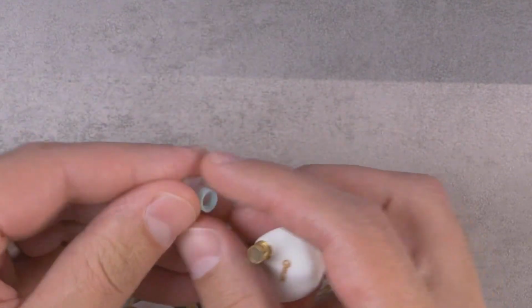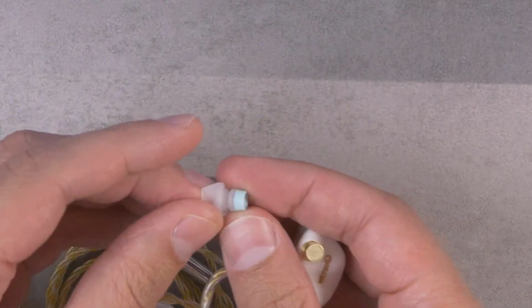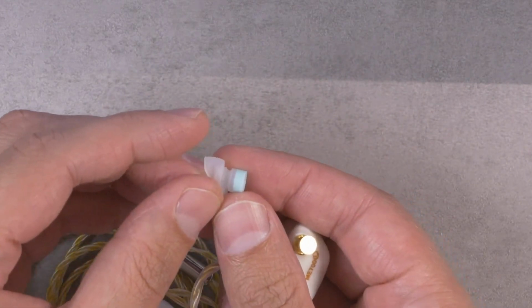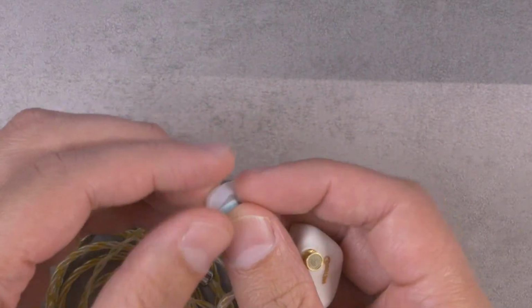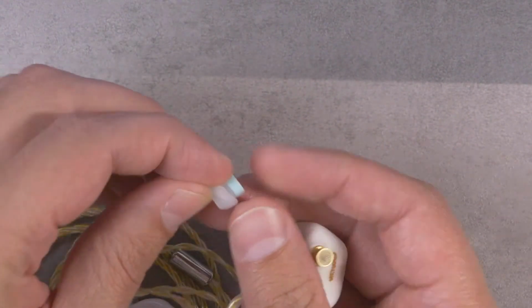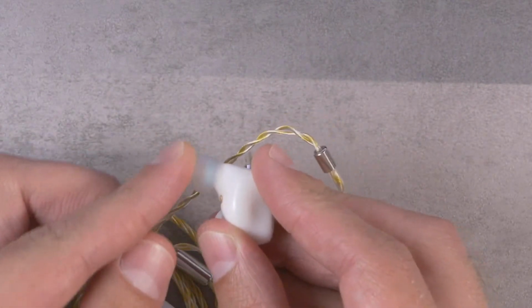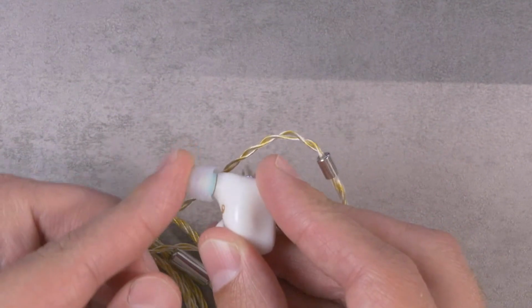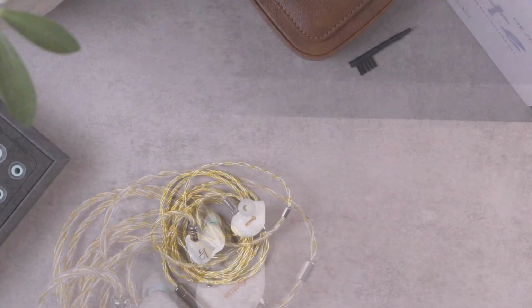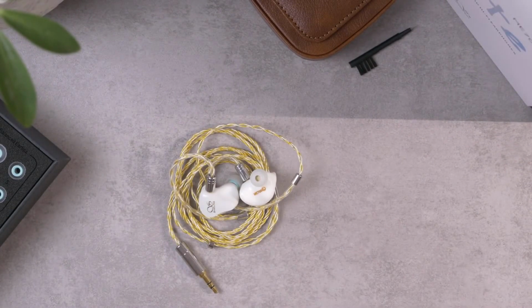The other thing that's worth calling out is that, surprisingly only on the balanced tips, they've actually got kind of a spin fit design where you can see this little notch here in the nozzle. That basically allows the tip to rotate inside your ear canal ostensibly. Basically it fits a lot like a spin fit, which I think was kind of neat. So yeah, pretty nice set of tips, honestly. But again, I only really use the stock balanced tips.